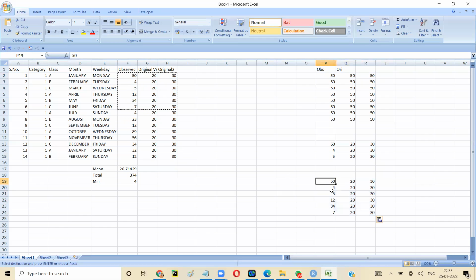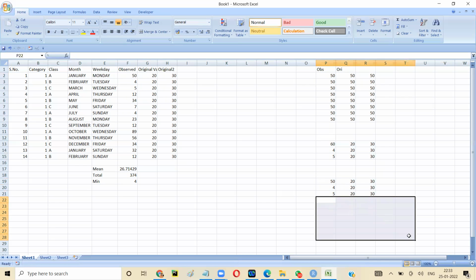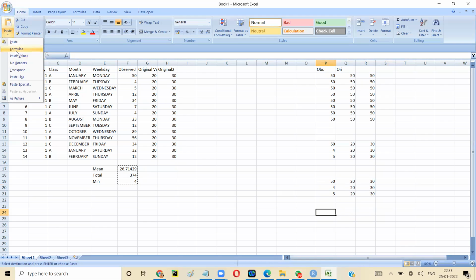Okay. So this cell does not have any formula. This cell has only values. So it printed values. Now come here. These cells have formula. Formula means equal to, right? These cells have formula. Now if I do control C, and I come here and I say paste formula. So see, it is doing the formula.